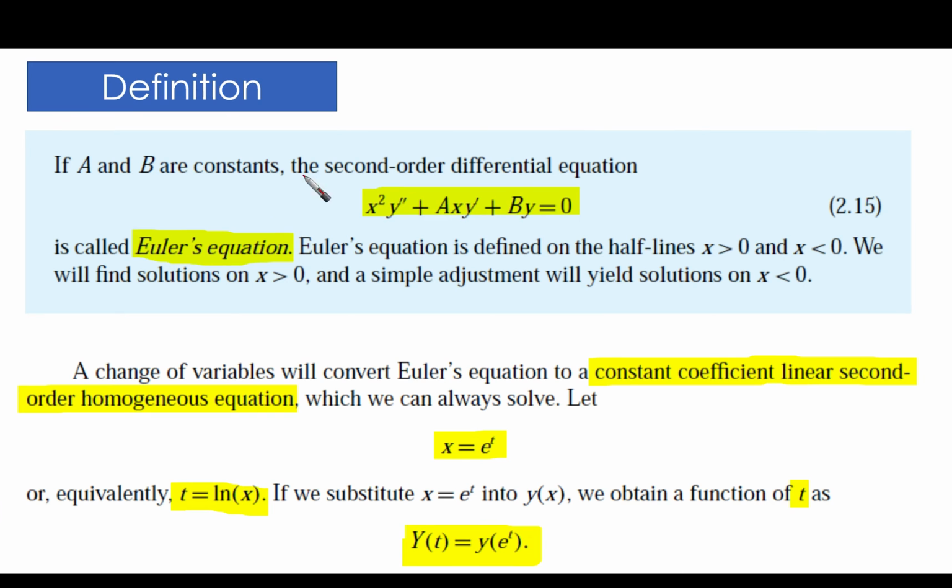Again, let's go back. This is a, this is b. Take care: a is the coefficient or constant that is multiplying y prime, and b is the one multiplying y. However, for y double prime, there is no constant here. We should always see x squared here. So take care of the form itself so that it will help you in solving the problems.